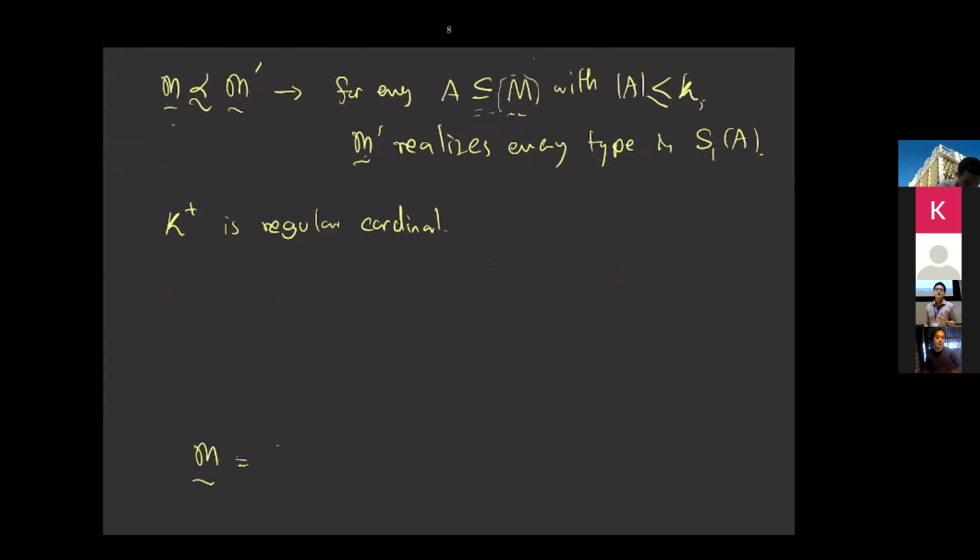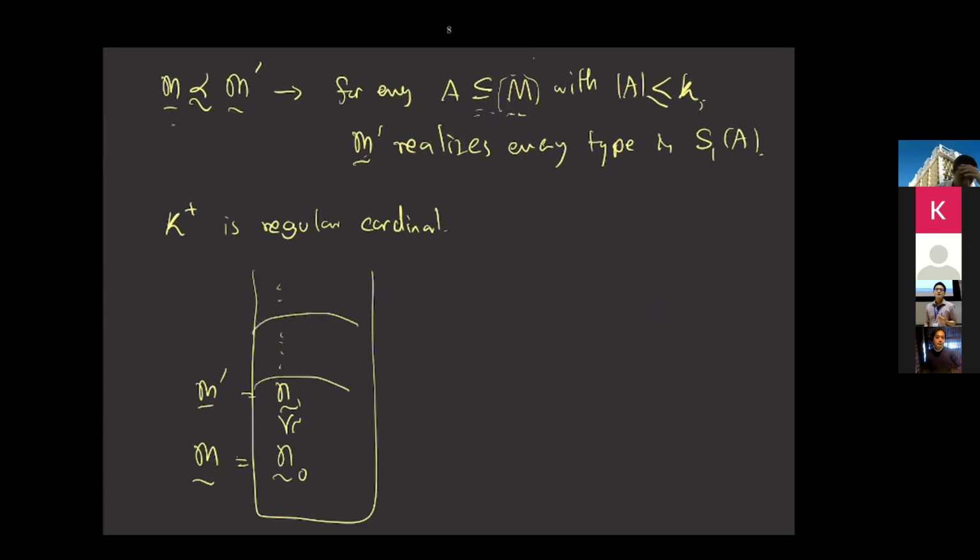Right? So we're going to construct a new tower. Here we let M be the base. We know that when we have this N0, we can construct N1, which comes from our construction that we did before, and we can keep repeating this process. Okay, and now we're going to do this kappa plus times. So we're going to have a sequence N alpha where alpha is less than kappa plus.